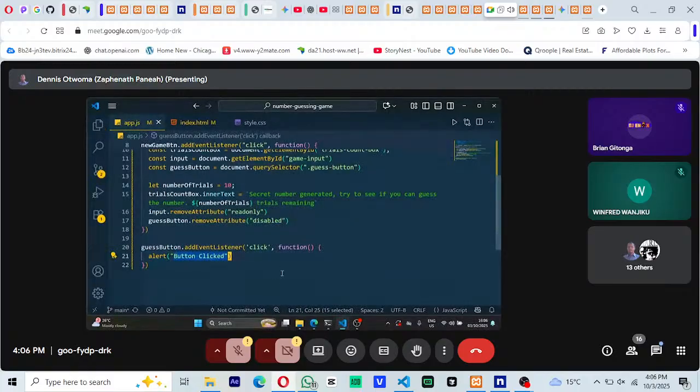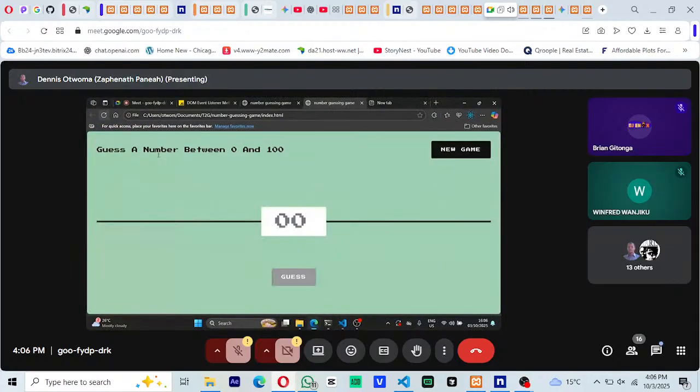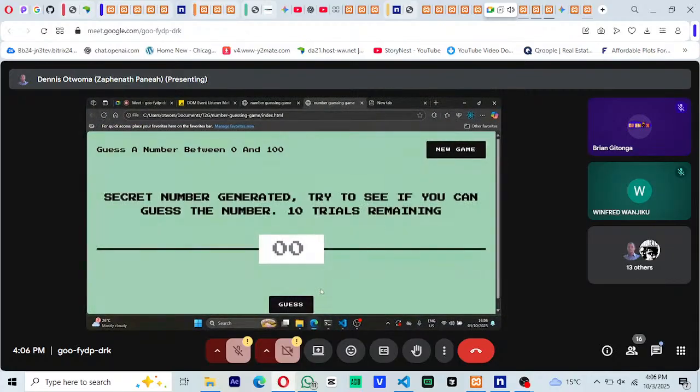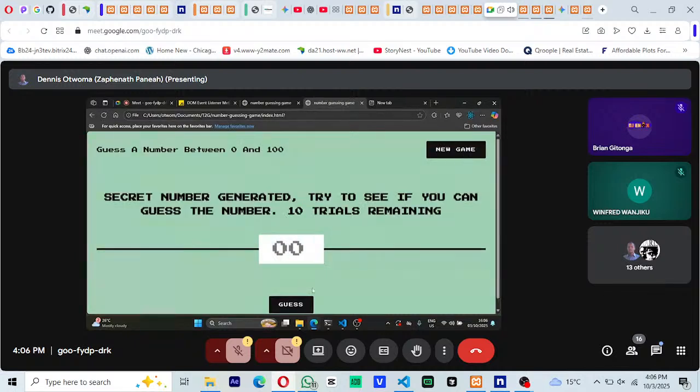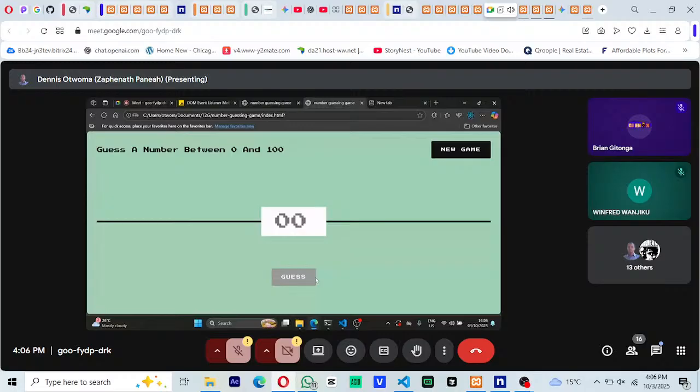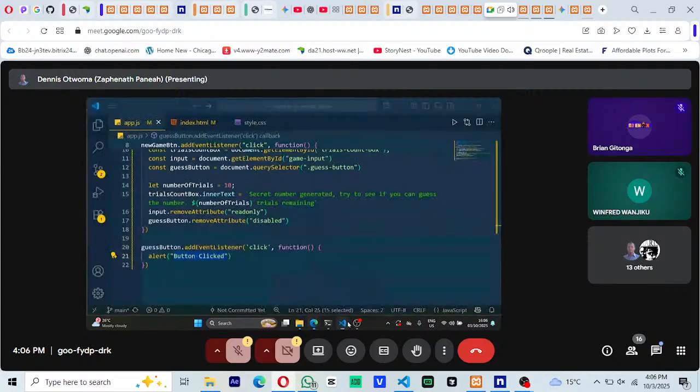So going back to the page here and refreshing it, so new game, and when I click on guess here, you can see it is not working. New game, when I click on guess, of course, it is a button inside of a form, it is refreshing the page. We're coming back to that discussion in a short while. But as you can see, I'm not getting this message over here that the button is working. Why is that the case? We have just done that in the afternoon.